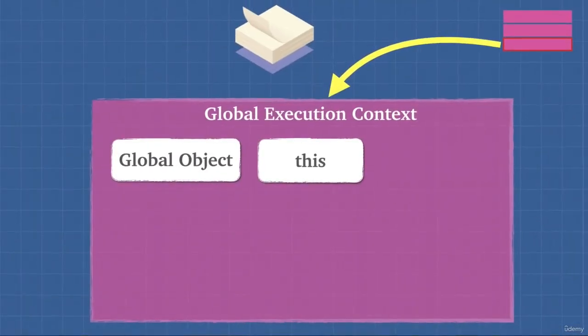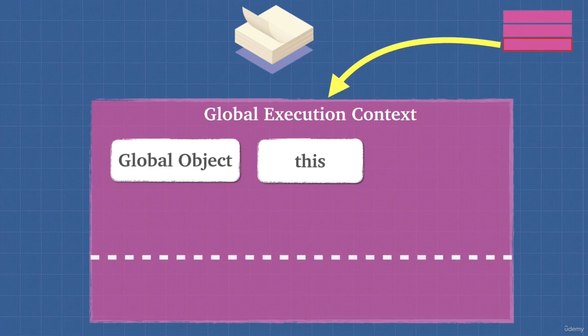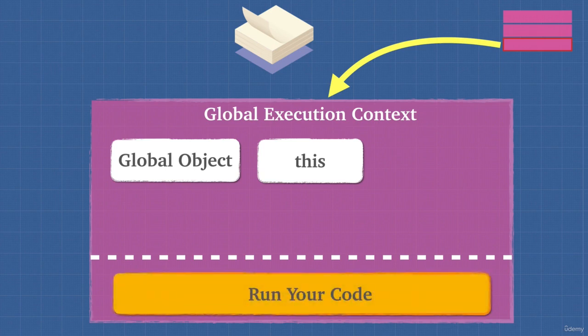So once we have done this, what we call a creation phase in our JavaScript engine, we then have a second phase. And that second phase is called the execution phase, where you actually run your code. Now, we're going to expand on this a little bit, but to review, when code is run on the JavaScript engine, a global execution context is created.